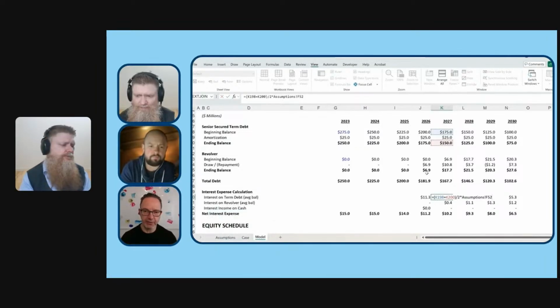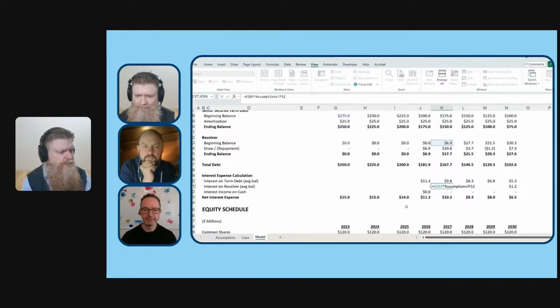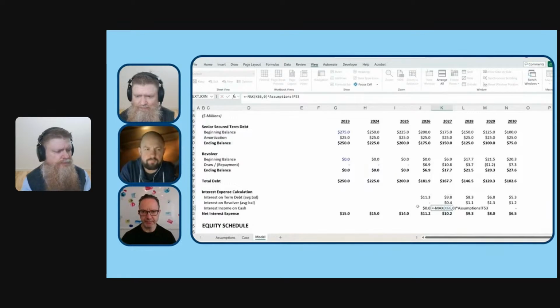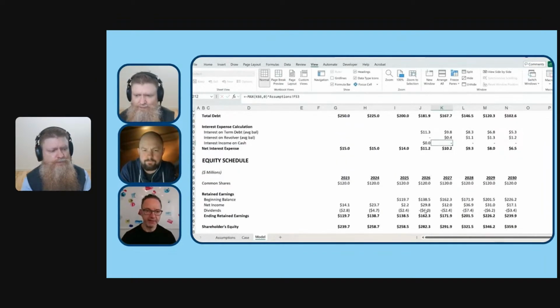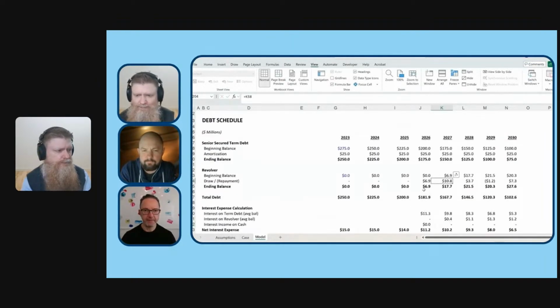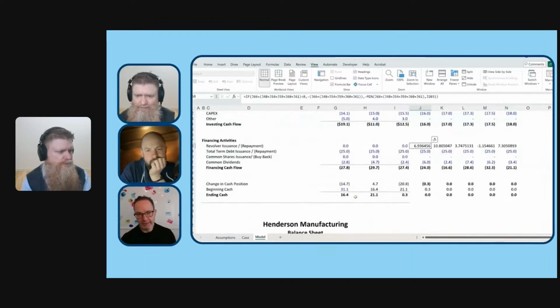Welcome, Keisha. It calculated interest on the opening balance for the revolver, which will never create circularity, in order to avoid circularity, I think. And it did the same thing for the cash balance. And what it did with the revolver is it's linking it above to row 58. And so where it did the work, Paul, was here. So I don't love that, but it's fine.